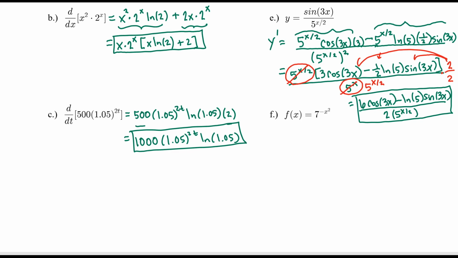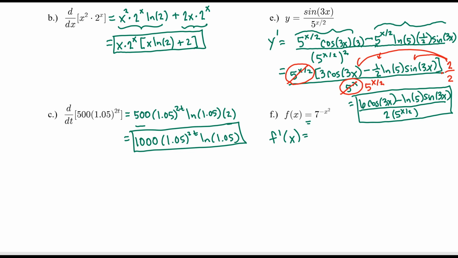Let's finish with f of x. We'll call the derivative f prime of x. Make sure you do label your derivative. I don't just want to put an equals here because what I'm about to do is not equivalent to f of x. It's something new, so I have labeled it with f prime of x.